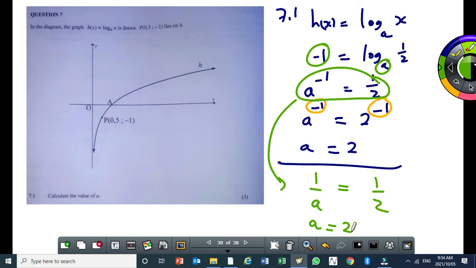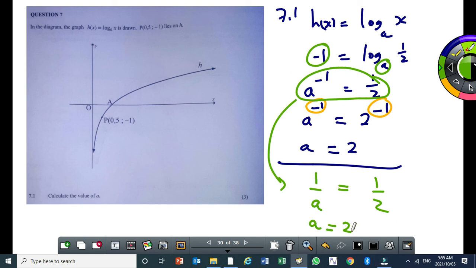Okay. Also, you have to know that the base of the logarithm can be between 0 and 1, or it can be greater than 1. If the base is greater than 1, it means that we have an increasing function. Okay? If it's greater than 1, like in this case, the value of the base of that logarithmic function has to be greater than 1 because it's an increasing function. If it was a decreasing function going like that, then the base will be between 0 and 1, it will be a fraction. You have to know those basic concepts or properties of the logarithmic function.